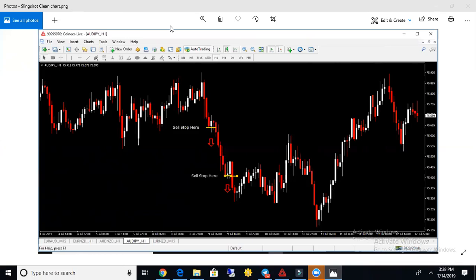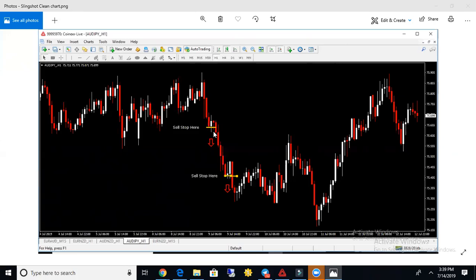All right. So you see this. You see what's happening here. It's a clean chart. I'm just waiting for the market. After it drops, I'm just waiting for it to retrace up as a pullback. And I'm catching it at this area here for continuation to the downside. Same right here.